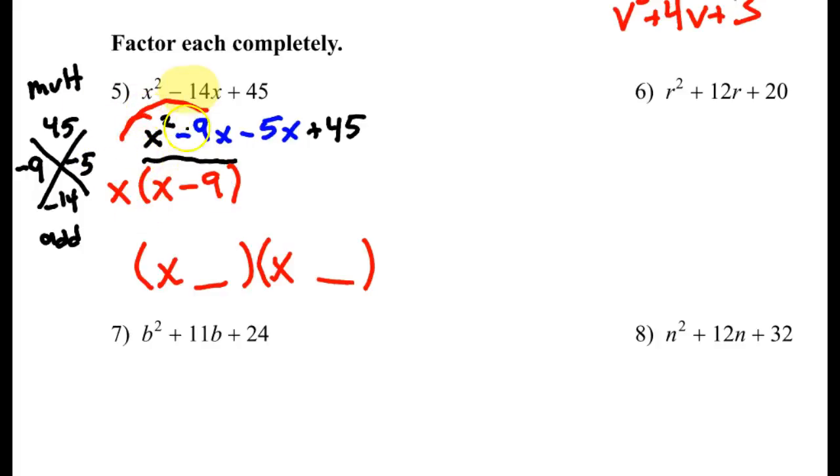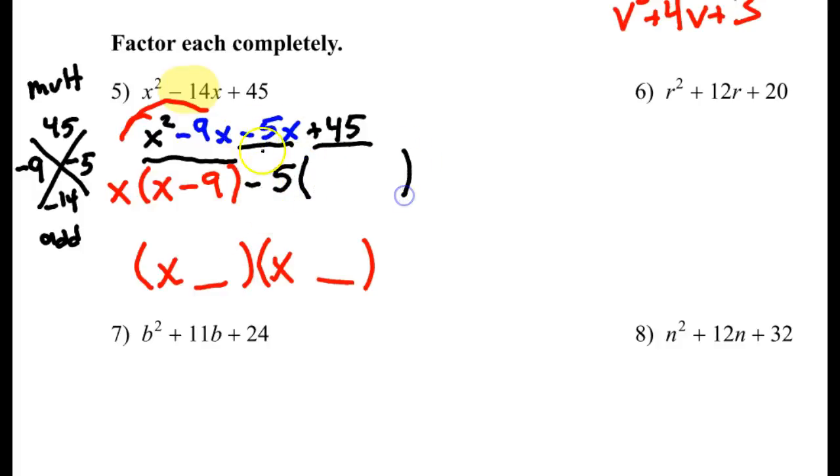You're taking the same term out from both, as opposed to multiplying them both in. And same idea here. What do both of these terms, here and here, have in common? What goes into both of them? Yeah. 5 goes into 5, 5 goes into 45, so you can take a 5 out. Notice I took a negative as well, just because it's negative in the front.